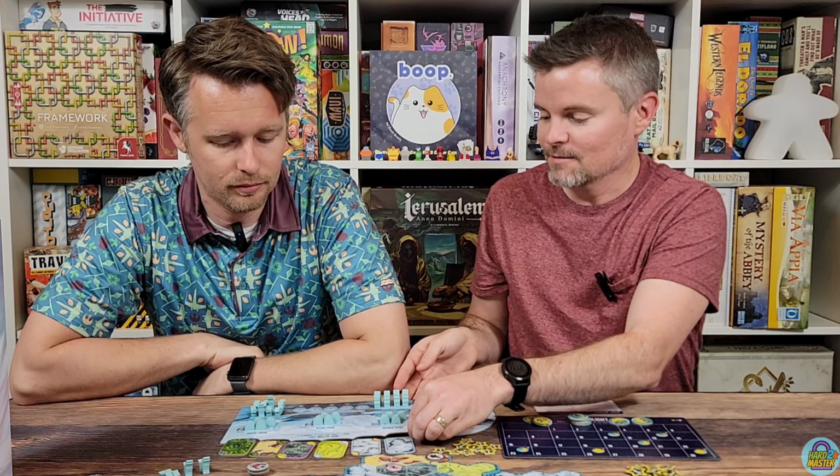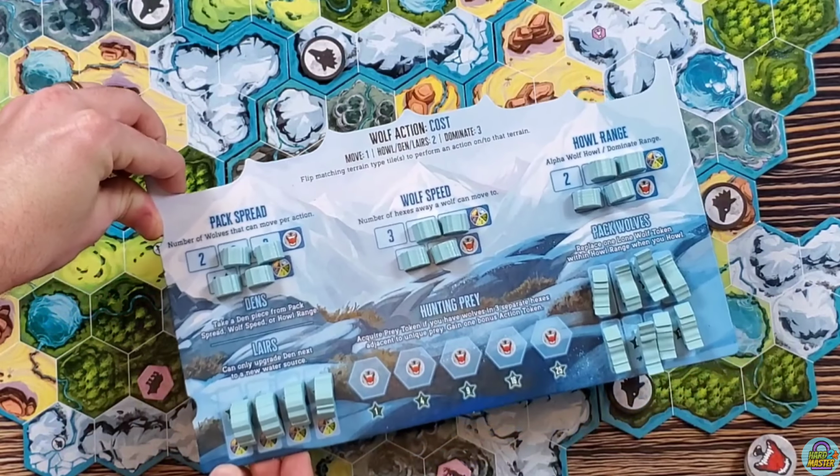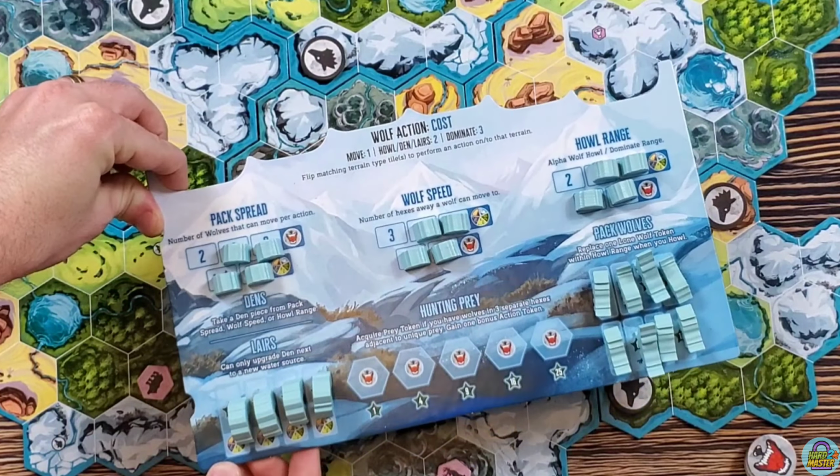And you do have a player board here. It has a lot of pieces on it. I'm going to try to carefully maneuver it out here on frame so that you can see it. You've got lots of little wolf meeples and your dens and your lairs. And you're going to be hunting prey in this game. You're going to be doing all sorts of things.